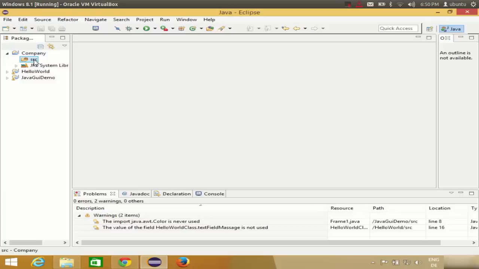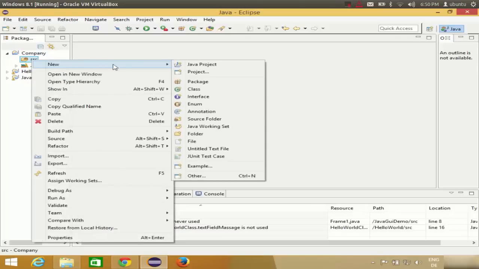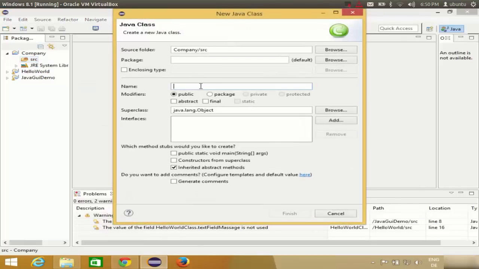Just go to the source folder, right click it, go to New, and add a class. This class I will call SQLite connection class.